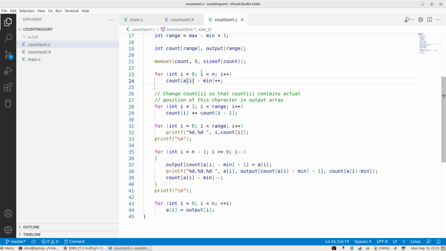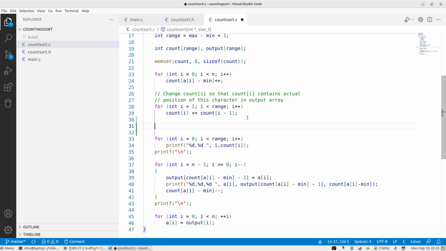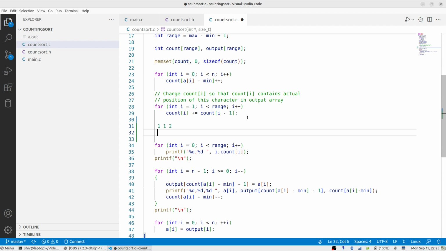Once we have the count of each element, what we do is we add the successive elements of count. Now I'll explain why we do this. Suppose we have the array 1, 1 and 2. So there will be two counts for 1, that is, the count of 1 would be 2.